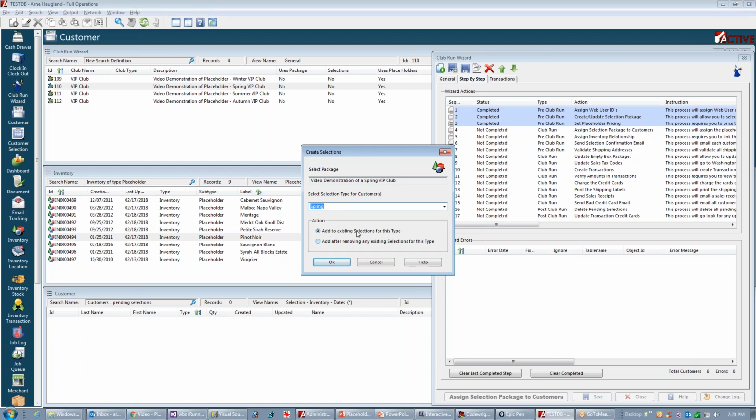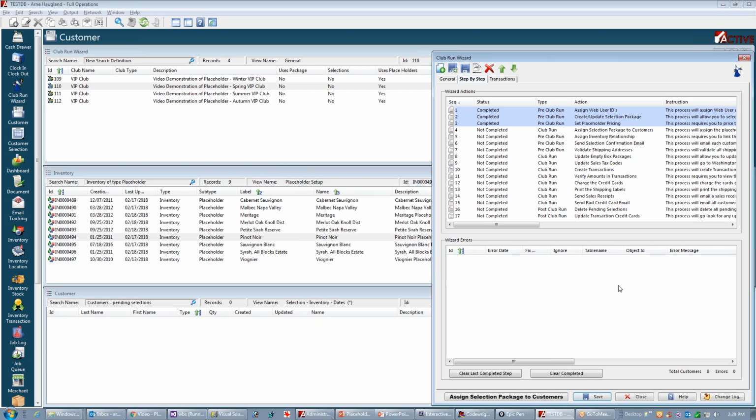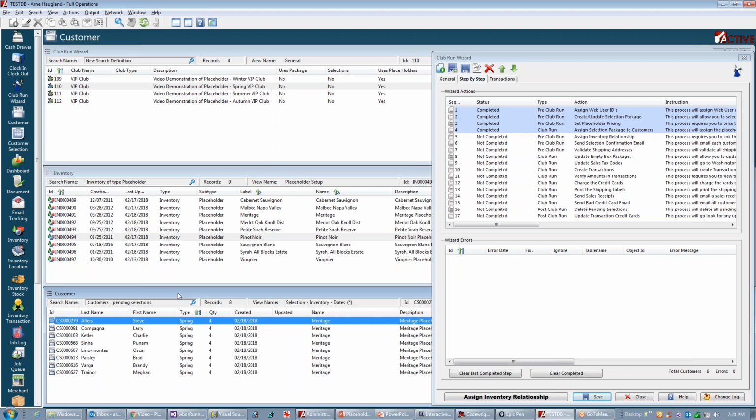And I have a choice here whether I want to remove or add to existing selections. As there are none, it doesn't make any difference, but I'm going to click it. And here we will now see that for these customers, they have all these pre-selected Meritage in the spring.